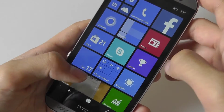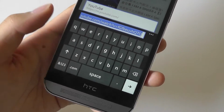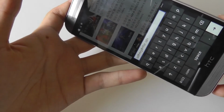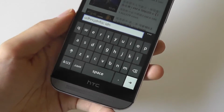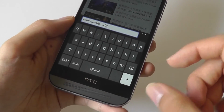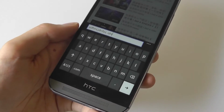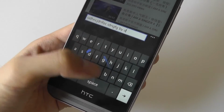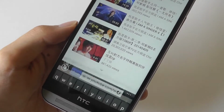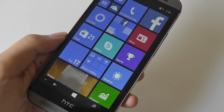Speaking of, the built-in keyboard is the same as stock Windows Phone, so it makes text entry pretty easy and fast as well as responsive. You don't get a lot of misses either, and you can switch to a wider orientation if you want to type on something a bit more comfortably. And overall it does a respectable job, although I will say it is a pretty tall keyboard. I wish there was a way to more easily adjust the height of the keyboard, because it takes up a bit more screen real estate than, let's say, an Android counterpart would. But there is predictive text if you want to turn that on, and there's also the built-in swipe gestures, and that is something new. So it does offer quite a few customization options now, and we are fans of the overall feel as well as performance of that virtual keyboard.